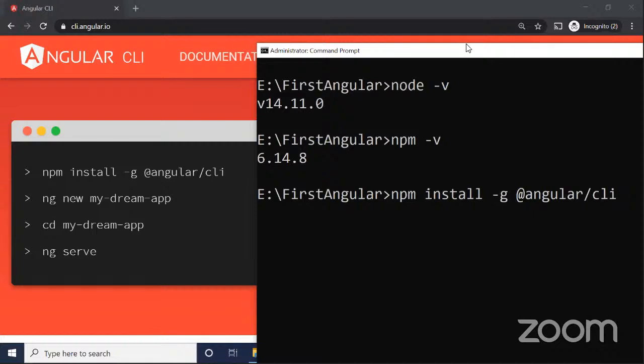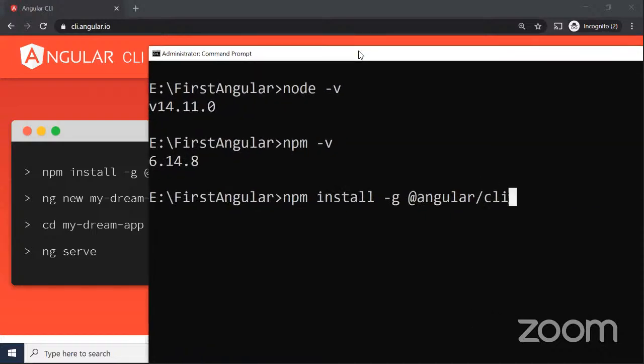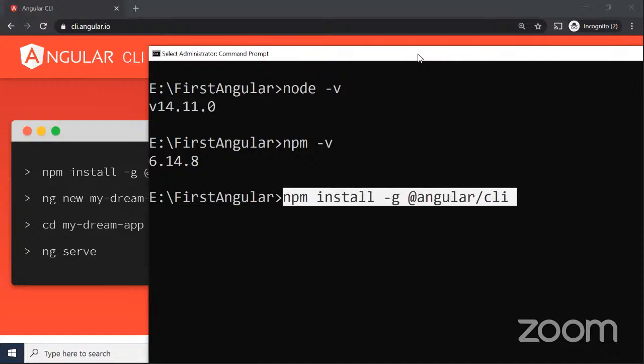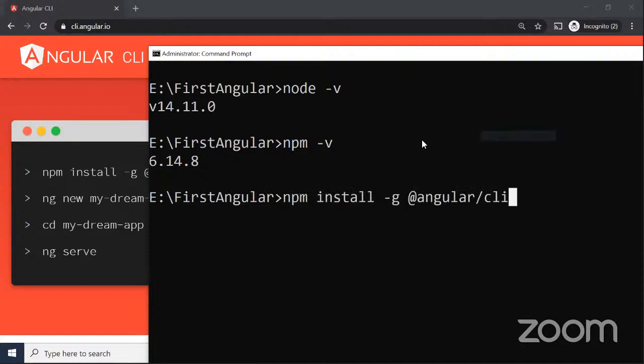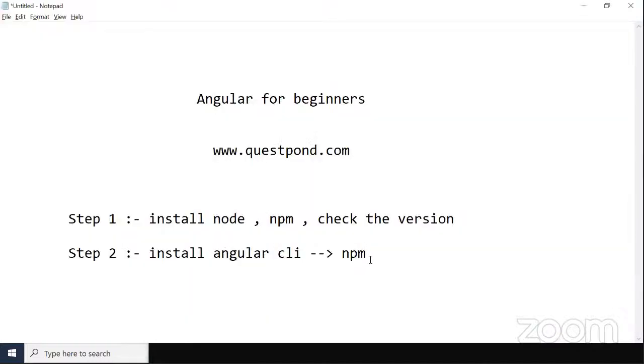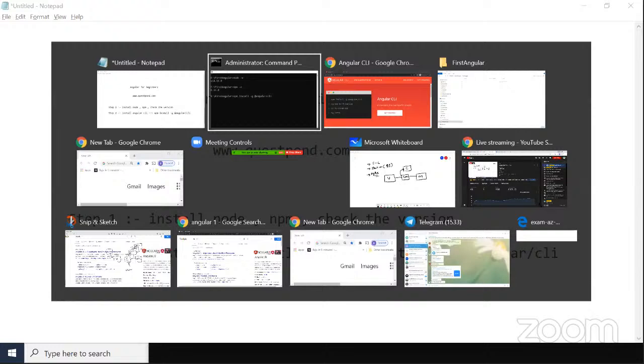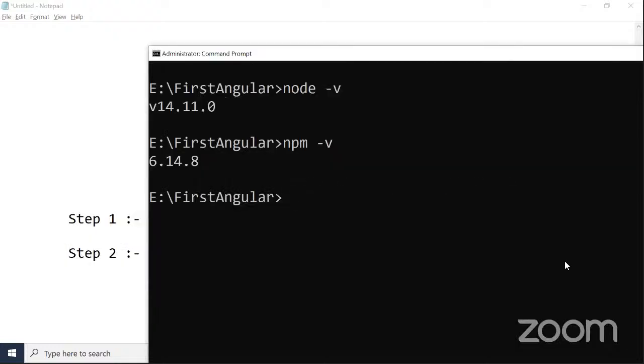Now, please note that even Angular CLI has been installed in my computer. So really, I'm not going to fire this command here, but I can just write down the notes. In the notes, I can say install this as your second command: npm install Angular CLI. Once you install Angular CLI, it will install the CLI command. CLI means command line interface. It means from the command line now you can say create a new project, build the project, run the project, right?